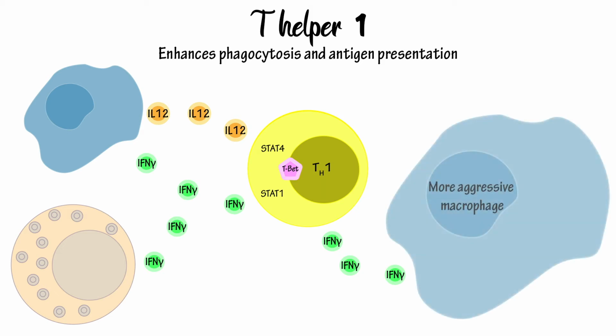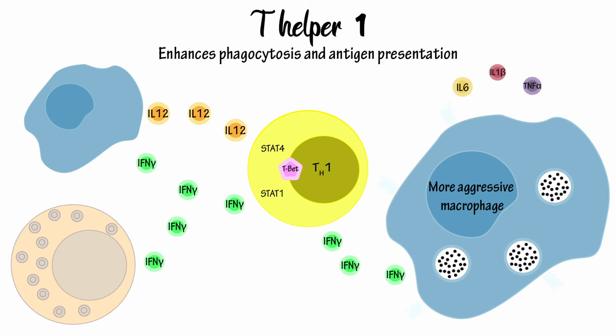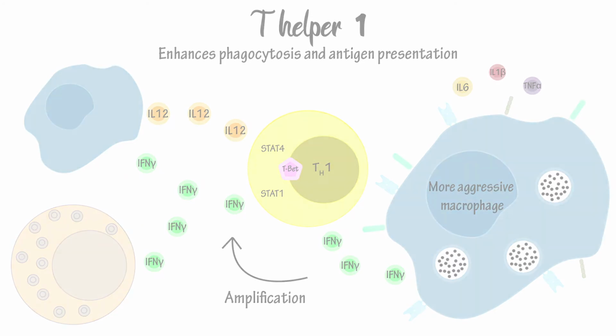Interferon gamma works on macrophages to make them more aggressive. There's more lysosomal enzymes, more secretion of pro-inflammatory cytokines, and it also increases the presence of MHC and co-stimulatory molecules on the macrophages, so antigen presentation is more likely. So as you can tell, macrophages initiate a Th1 response to in turn give them a boost. Hopefully, you can also tell that interferon gamma makes a T helper 1 cell and is produced from them. So this interferon gamma can go to more naive T cells and make more T helper 1 cells, and this is called amplification, because it's like a positive feedback loop to get even more T helper 1 cells.